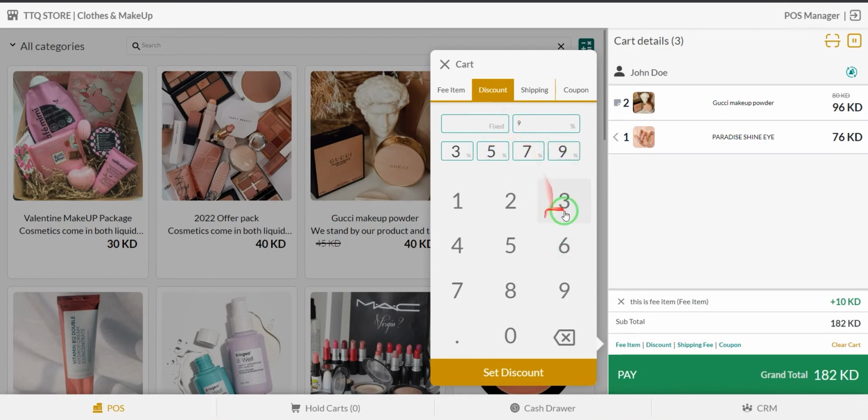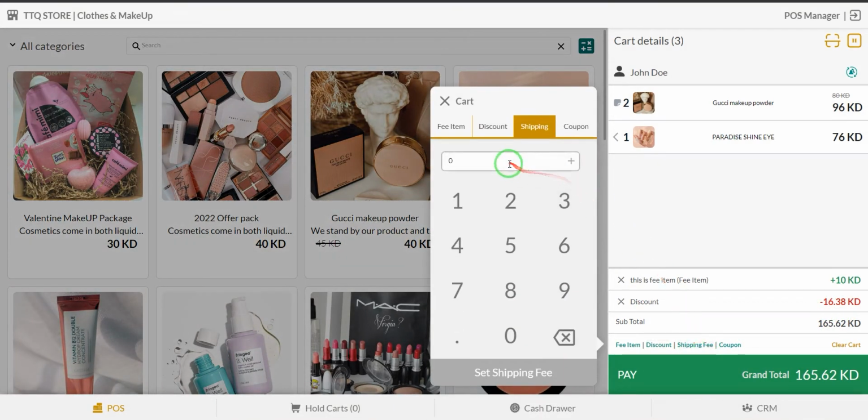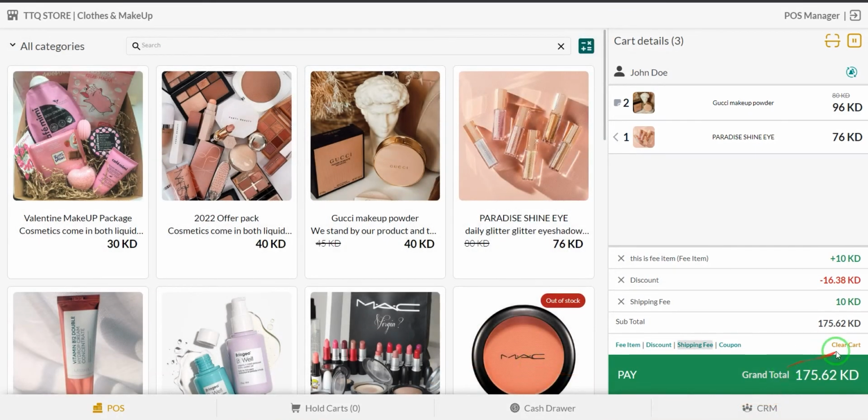And apply it. Shipping fees, you can also add shipping fees to your bill if necessary. So here we have the discount, shipping fee, and fee item.